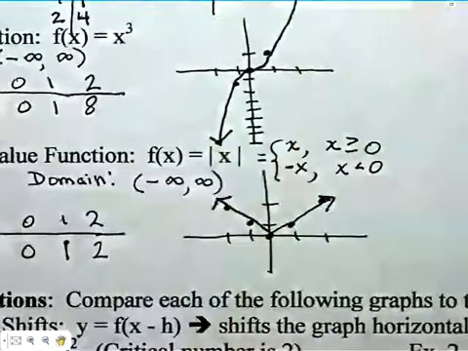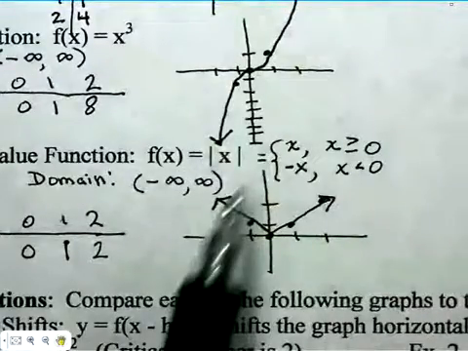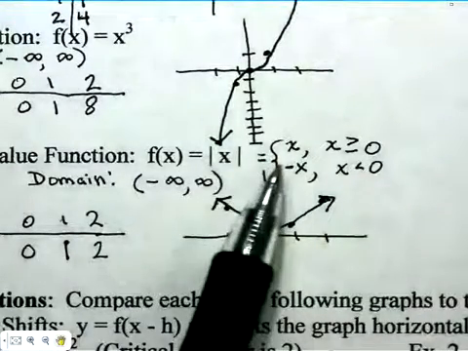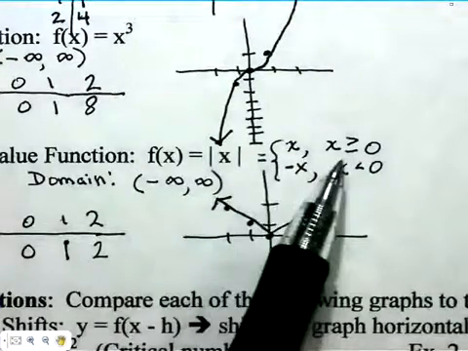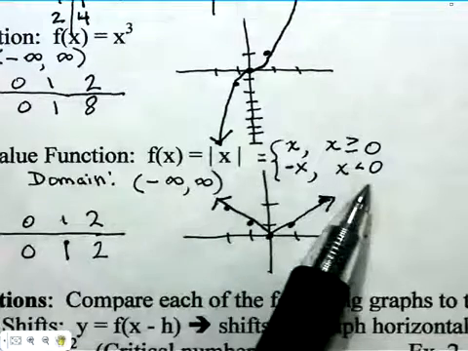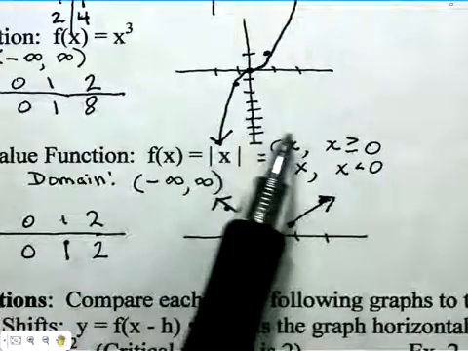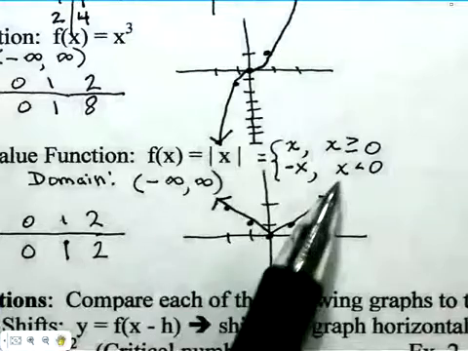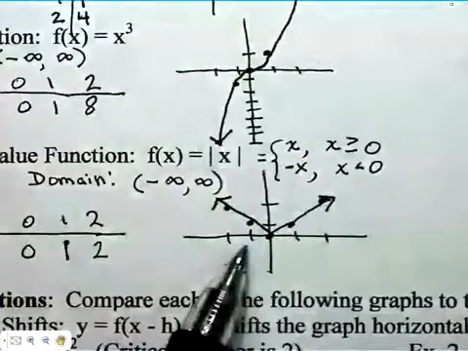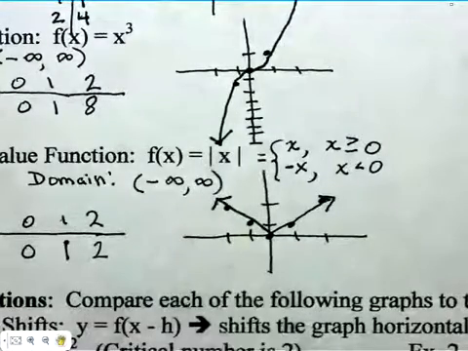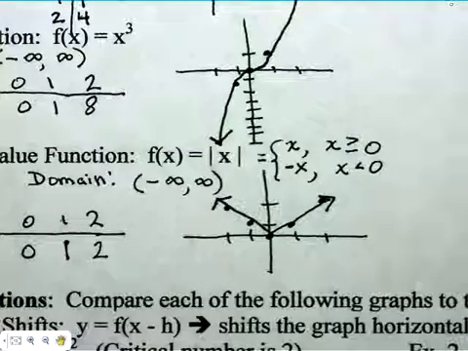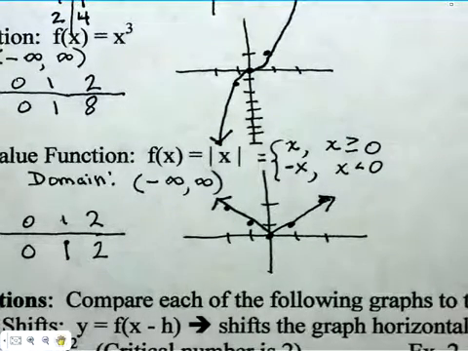Now, we have not talked about this yet, but this is called a piecewise function because it's defined to be one thing for part of its domain and something else for another part of its domain. Y equals x is the right half of this V-shape. Y equals negative x is the left half of that V-shape. It's two half lines that join. That's how I know it's a V. They join at a point rather than a smooth U-shaped curve.